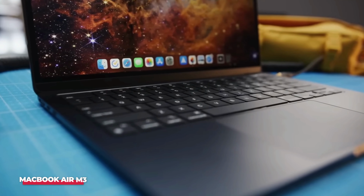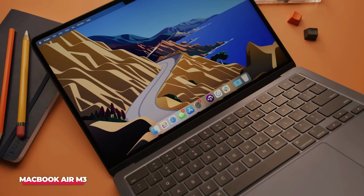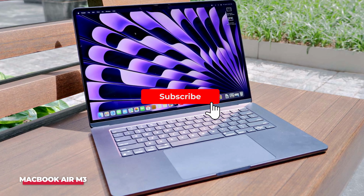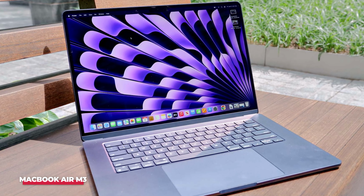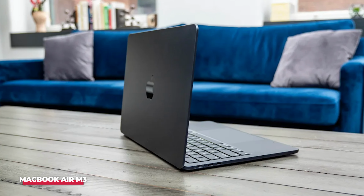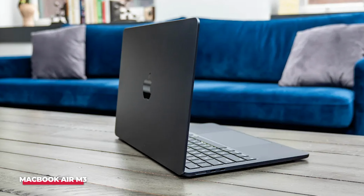The latest iteration of the MacBook Air, now powered by the M3 chip, maintains the successful formula of its predecessor, which is indeed a positive outcome. Featuring a sleek aluminum unibody design, the MacBook Air continues to impress with its premium feel, complemented by a superb screen and rich sound quality. The introduction of the M3 chip elevates its performance, resulting in improved benchmark scores.